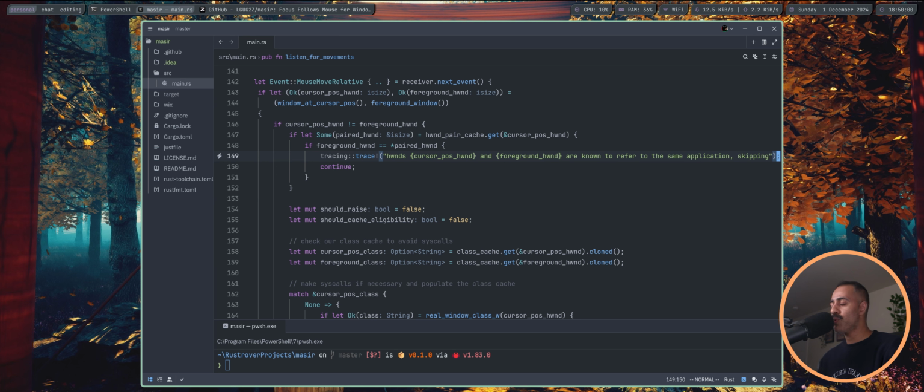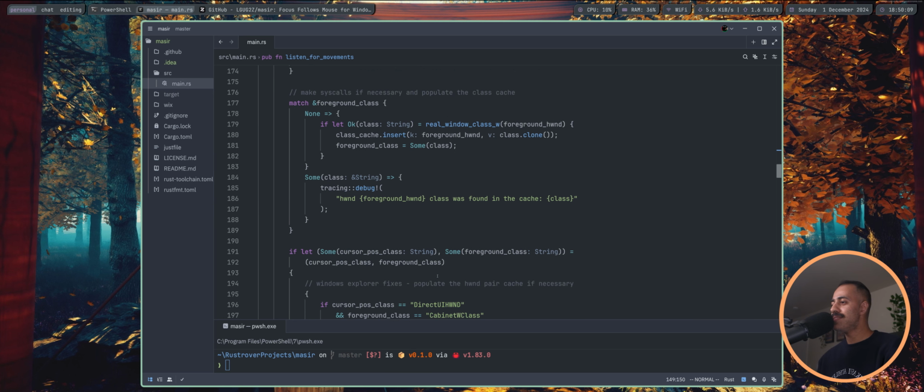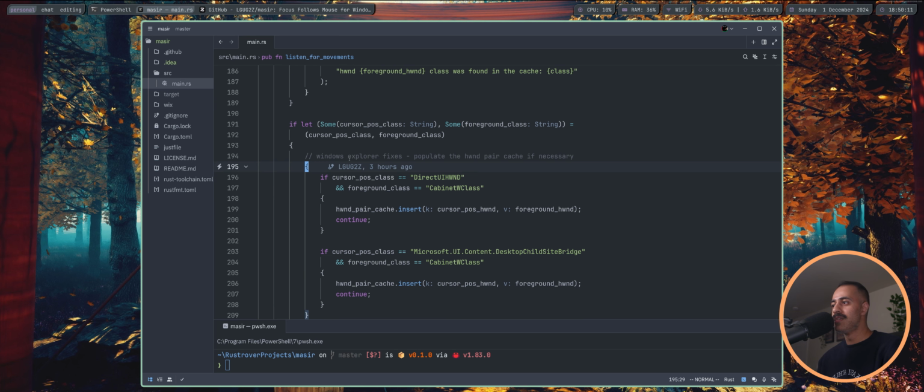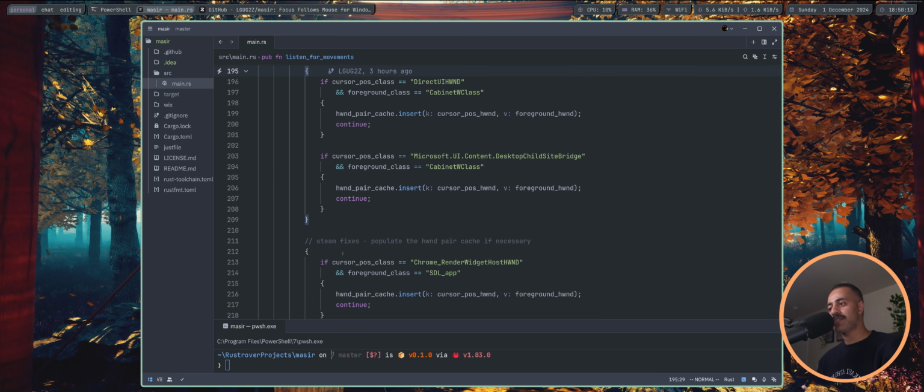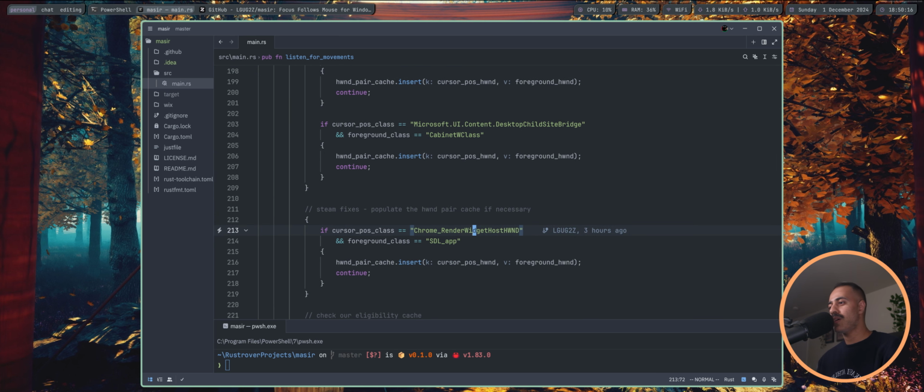So we get to skip all of the computation here if we already know that we have two window handles that refer to the same application. And this is actually what is happening here. Windows Explorer fixes, also fixes for Steam. This one relates to Electron weirdness. But basically what happens is there are multiple window handles stacked one on top of each other, you know, the way that these applications are put together.